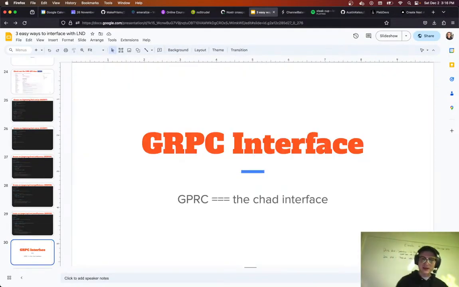Okay, so the gRPC interface. gRPC is kind of the chat interface. It's kind of like, if you talk to the real hardcore devs, they'll tell you, yeah, use gRPC, and it's just because gRPC has this aspect to where the data streams in automatically, if you allow it to, and it streams out automatically if you want it to, versus HTTP where we have to do request, response. It's this back and forth.